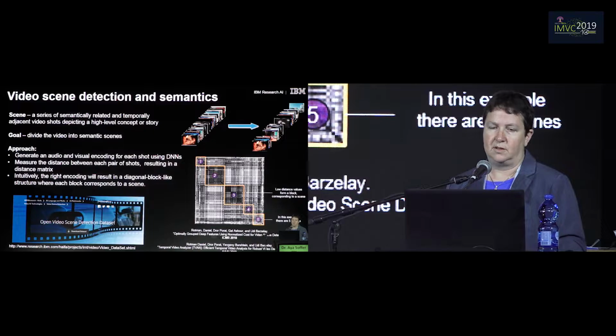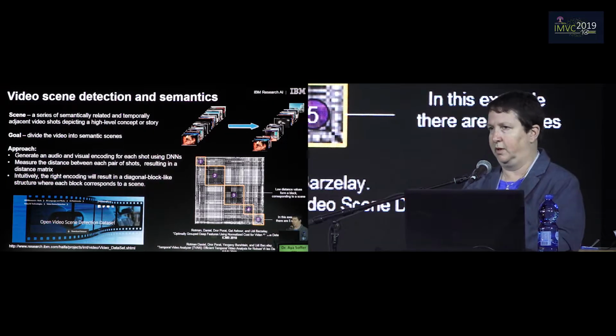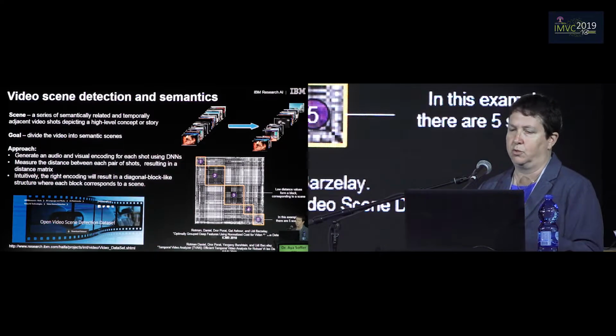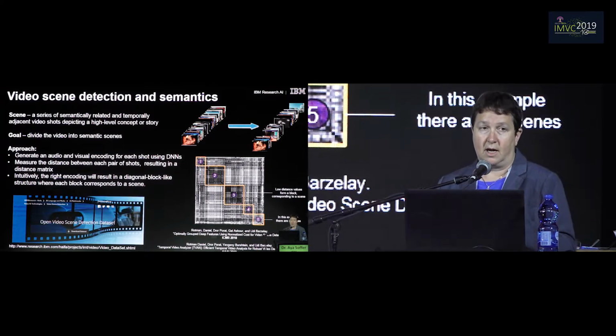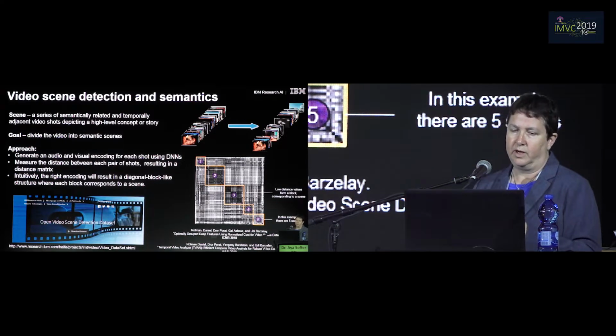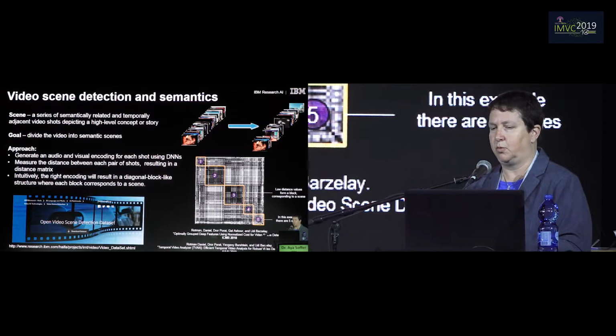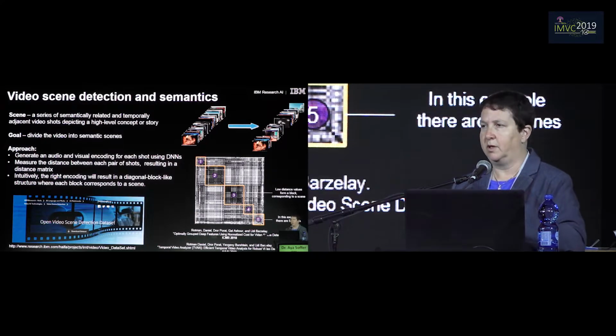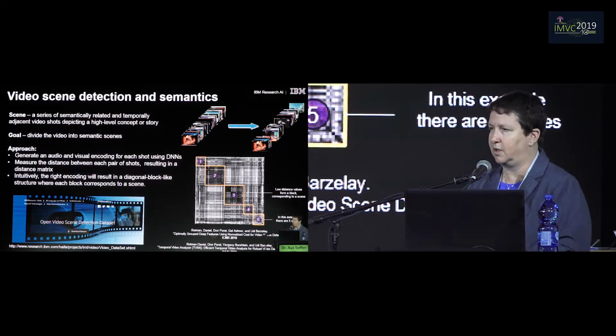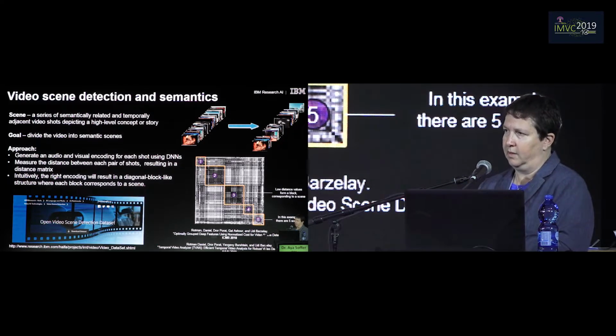So our approach in this case was basically we started by doing some encoding of each of the individual frames, and each shot is basically individual frames. And then our hypothesis was that if we look at the overall distance between shots and we do some sort of an optimization, by minimizing the collective distance for each group of shots, we will be able to indeed divide it into scenes. And that is, again, more or less what we did.